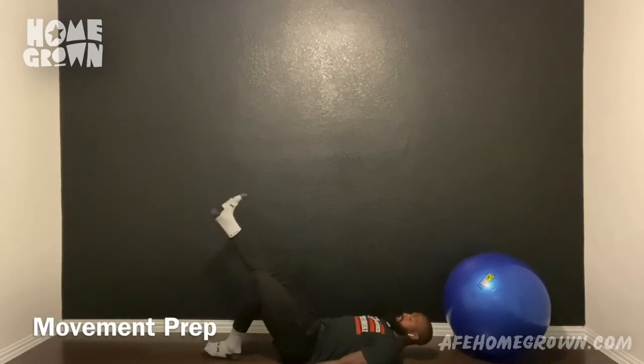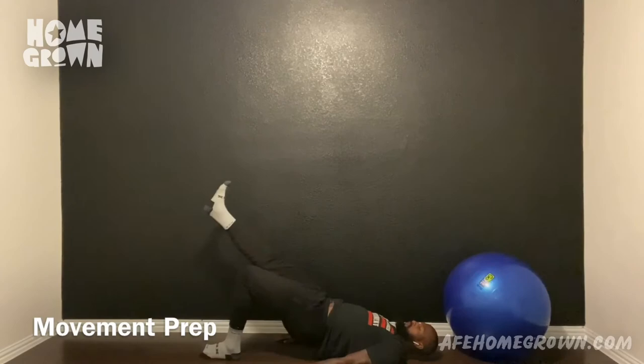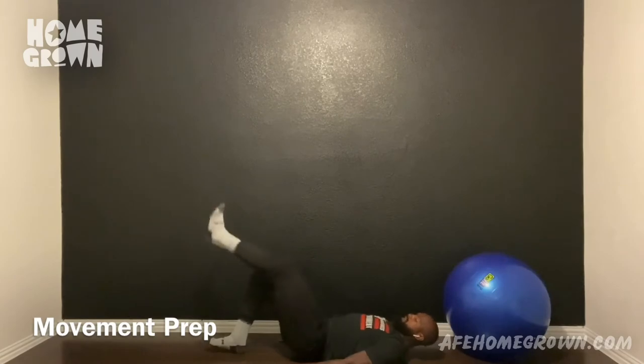Heel is in the earth, knee is in line with the leg, toe flex, not dangling flex, hips up. 1, 2, 3, 4, 5. Switch sides. 1, 2, 3, 4, 5. Get up.